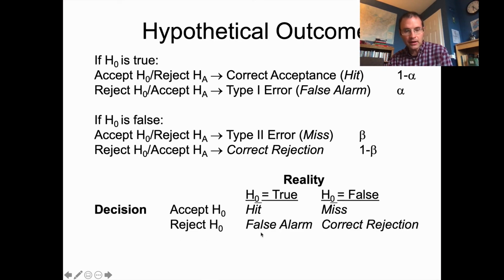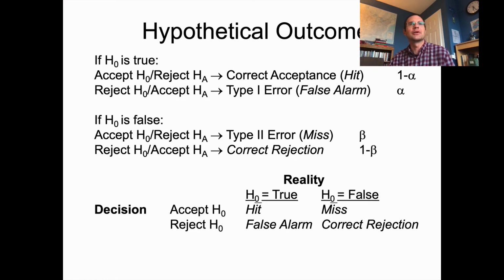And then in the other half of the decision world, we reject that null hypothesis. We think something's going on. And if it isn't going on, then it's called a correct rejection. If we reject the null hypothesis and something is going on, i.e. the null hypothesis is false, that's a correct rejection. Yay, we identified that something's going on. And if there is nothing going on and we still think something's going on, that's called a false alarm, right? Which hopefully is fairly intuitive.